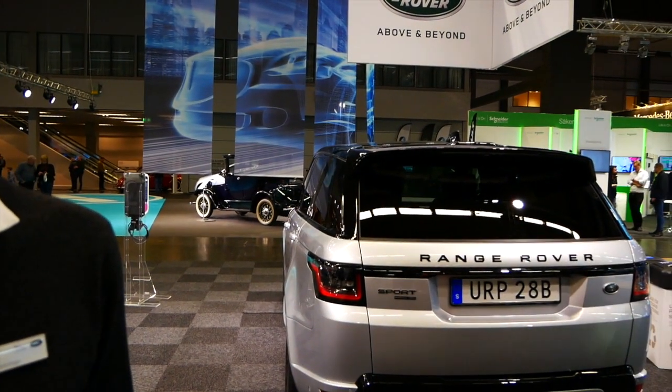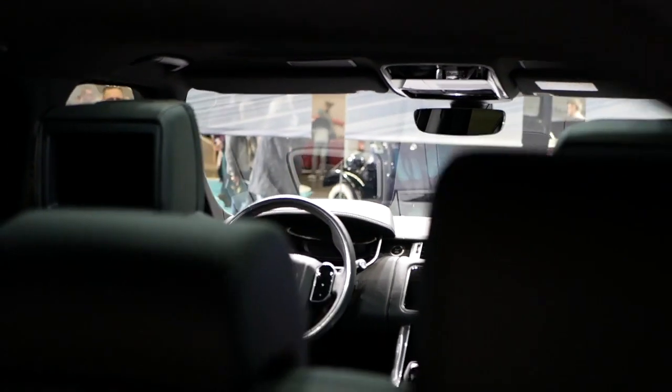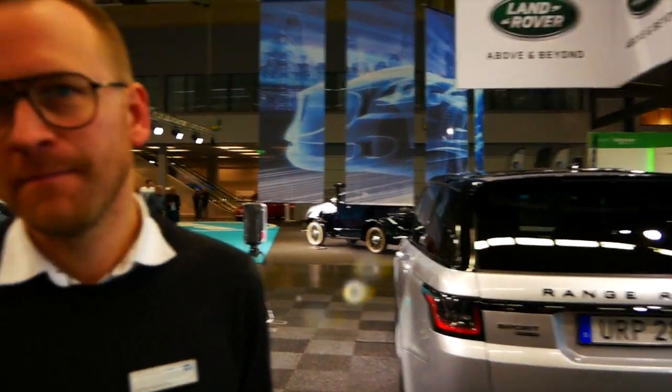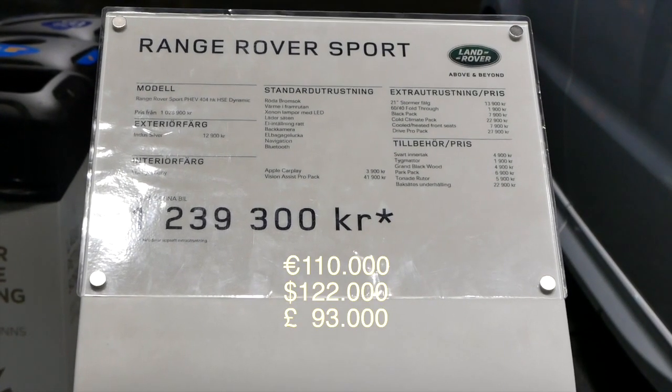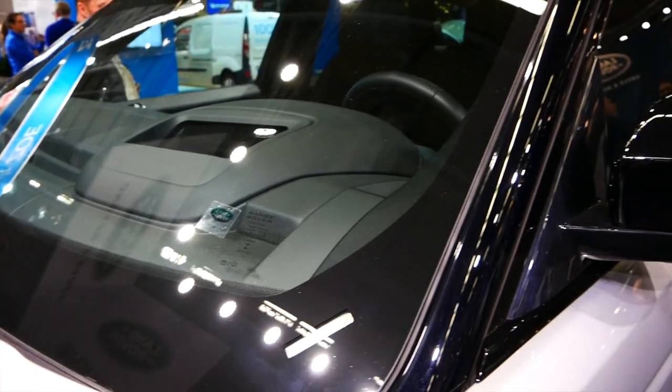And what do we get for fuel combined? Fuel consumption combined, I would say it's around 0.35, 0.4. How does that compare with the diesel engines? The diesel engine, the V6, is roughly around 0.80, so it's very good fuel consumption. Is this car available now? Yeah, it's available now. What kind of price are we talking about? Roughly 1 million Swedish kronor. What does the 6-cylinder diesel go for? The V6 goes for between 850 and 900, depending.